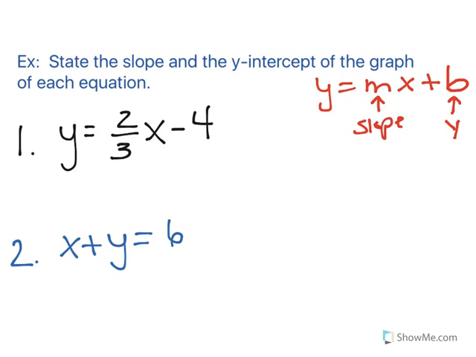Well, this is already in the form. So y equals, this is our mx, plus b. Because this is a subtraction sign, we have to be careful. This is really saying we can add a plus sign here, plus -4. If it was positive, we'd be fine, but just be careful when it's negative. So our slope, we know, is going to be 2/3. So we can say slope equals 2/3.